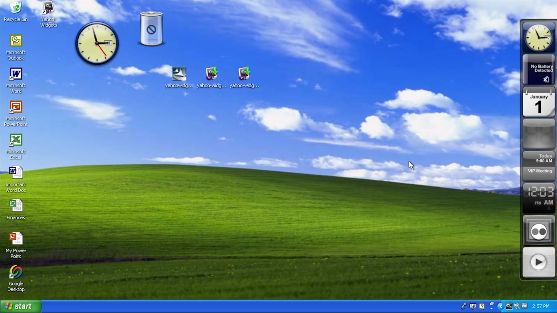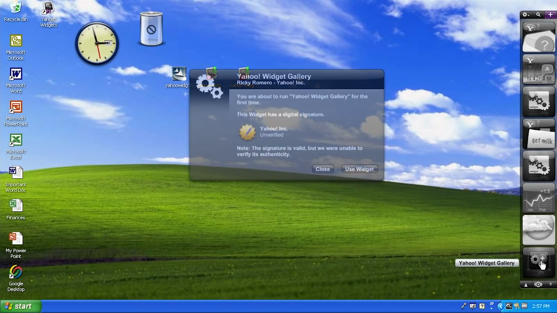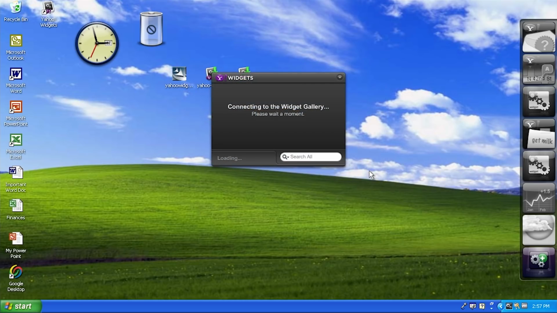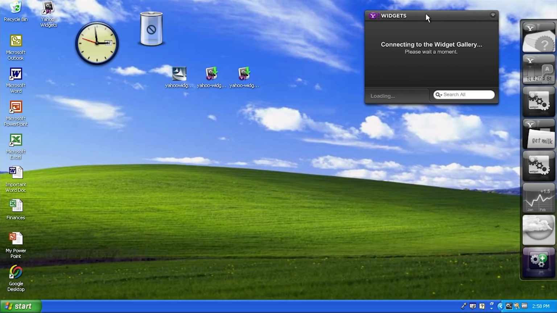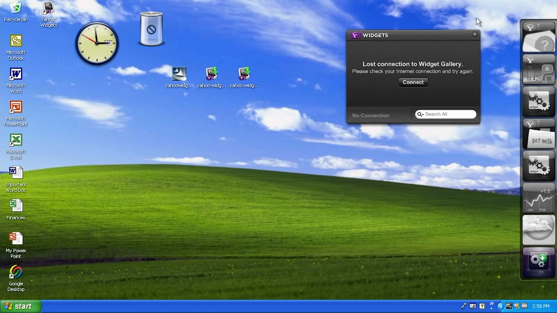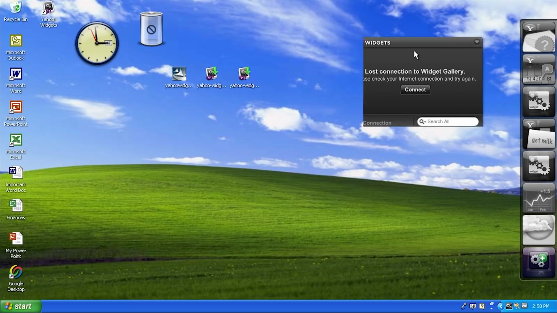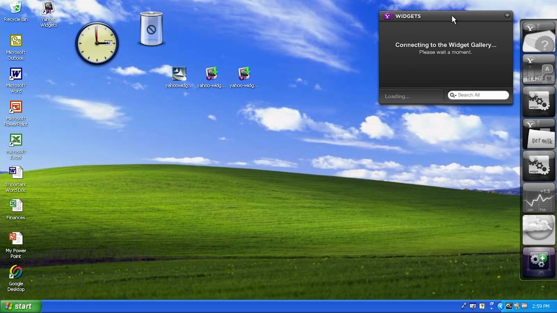The biggest widget that was introduced, though, is the Yahoo Widget Gallery. This is a widget that allows you to browse the widget gallery, so you no longer have to open up your web browser and go to the website. The problem is, though, it doesn't work. You can't actually do anything with it because, once again, the servers that used to host the widget gallery don't exist anymore. So it is just essentially a little window on your desktop that's going to complain about not having a network connection.